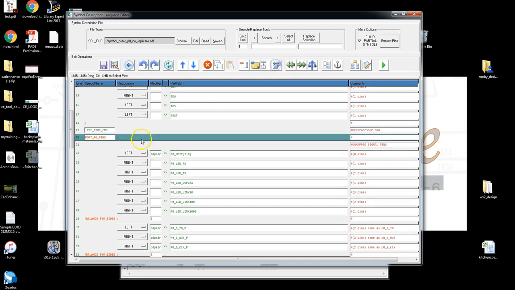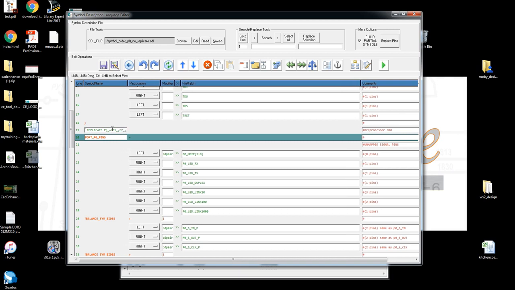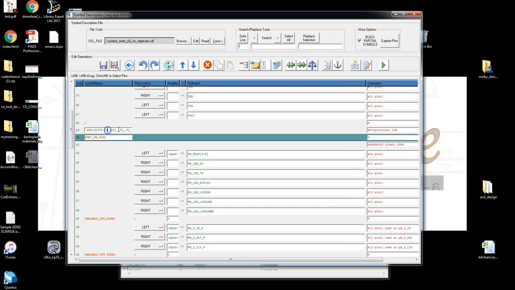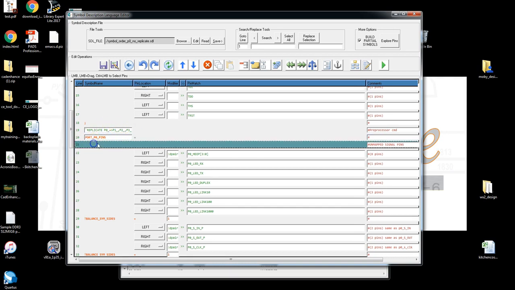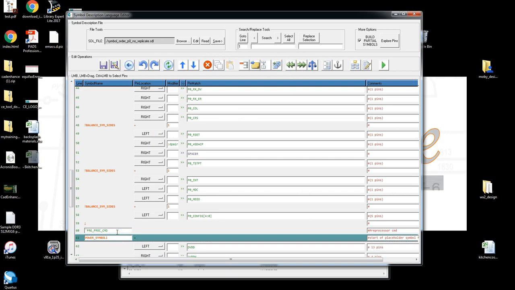So we're going to add a preproc, and we're going to change it, and we're going to say replicate, and we're going to say P0 underscore equals P1 underscore, comma, P2 underscore, comma, P3 underscore. Then we're going to find the bottom of this symbol, and we're going to put another preproc to end the replicate.